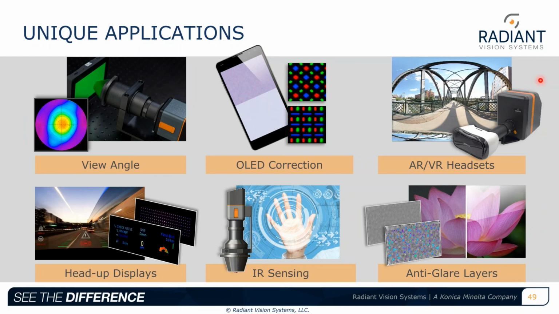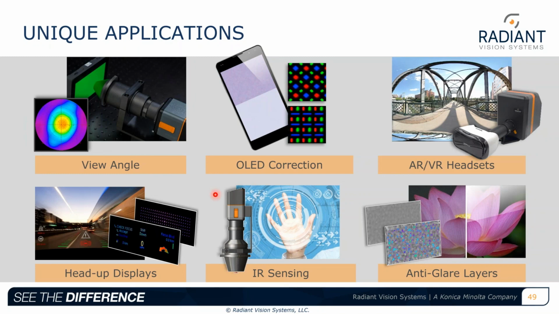Next, we have the ability to measure AR and VR headsets. With these types of devices, standard lenses don't work, as the pupil is too far back in the lens and it cuts off the field of view. So we've developed our own lens that has the aperture at the front for measuring AR and VR headsets. We also do a lot with head-up display measurements, so measuring a virtual image. Here you don't actually look out and see a display, but if your eye is in the right position, you can see a projected image. We also have technology to measure the distance to that plane to meet the SAE standards.